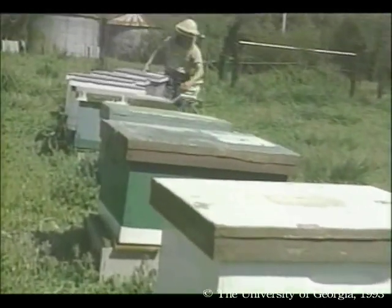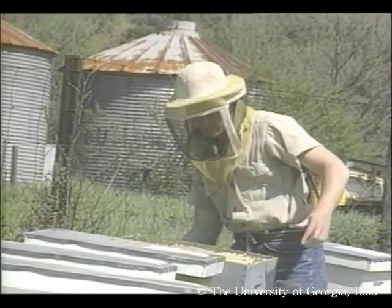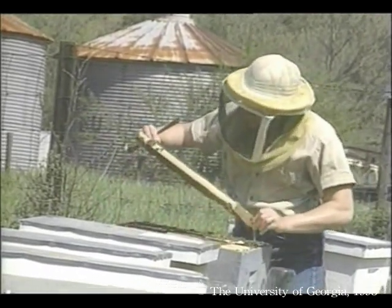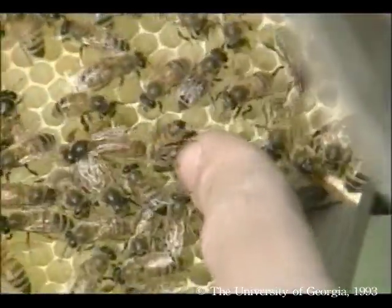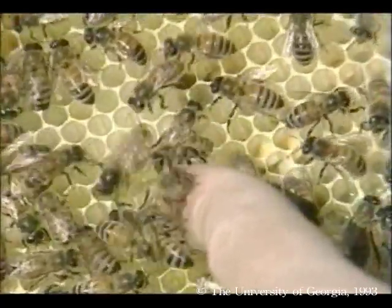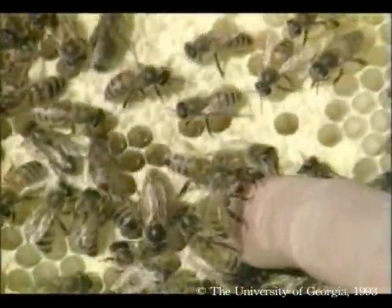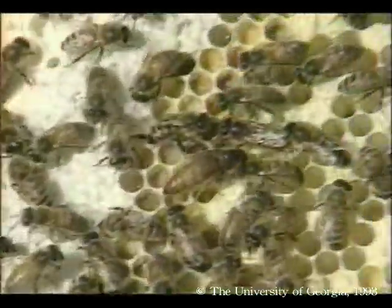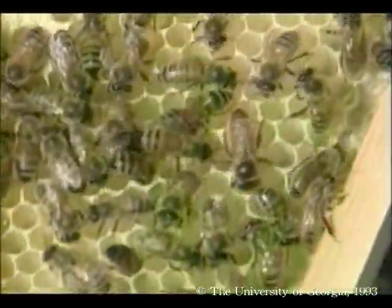It's been one week since we released the queens, and now is the time to check colony growth. By this time, there should be white wax combs under construction. These cells contain sugar syrup, pollen, eggs, and young larvae. Here's the queen — notice how she stands out from the workers because she is longer, her thorax is bigger, and her abdomen is elongated and looks like leather. This young queen is still pretty nervous. Mature queens move more slowly around the comb as they look for empty cells in which to lay eggs. At first you may have trouble finding the queen, but with experience you'll find her more quickly. When you work a hive, assume the queen is on every frame you pick up — that way you will work more gently and reduce the chance of accidentally killing her.